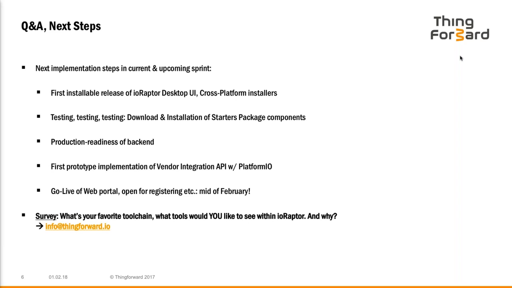Write to info@ThingForward and let us know about your favorite tool chain, and we'll keep you informed about the next steps. The upcoming webinar will be in 3 weeks, I think. Sprint time, 3 weeks. And then we have mid of February, and hopefully we have gone live by then and have something to give you to try out.